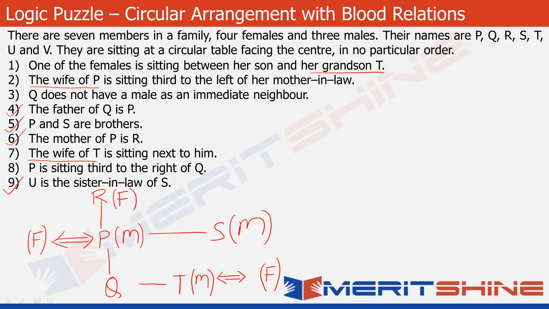Statement nine says U is the sister-in-law of S, so it's obvious that U would be the wife of P. Let's write U there. The only person left is V, and V has to be the wife of T. We can also see that there are already three males — P, S, and T — so the gender of Q has to be female. Let's write F in front of Q. Now we have the complete family tree in front of us, and once we have done this, it's very easy to put them in a circular arrangement.